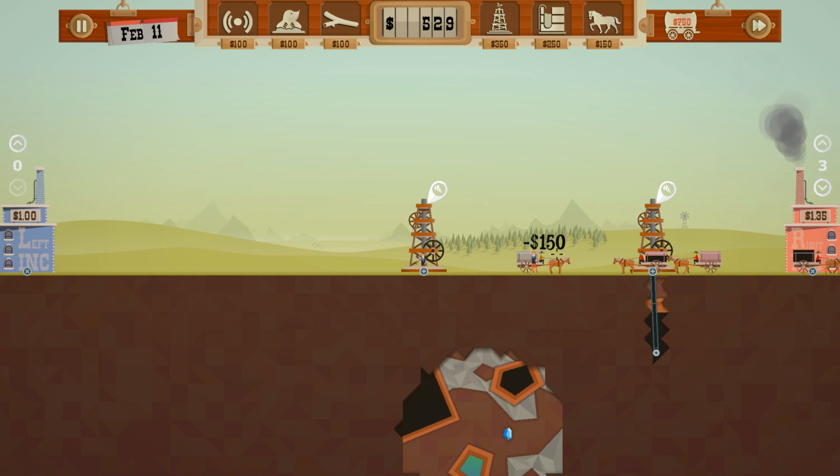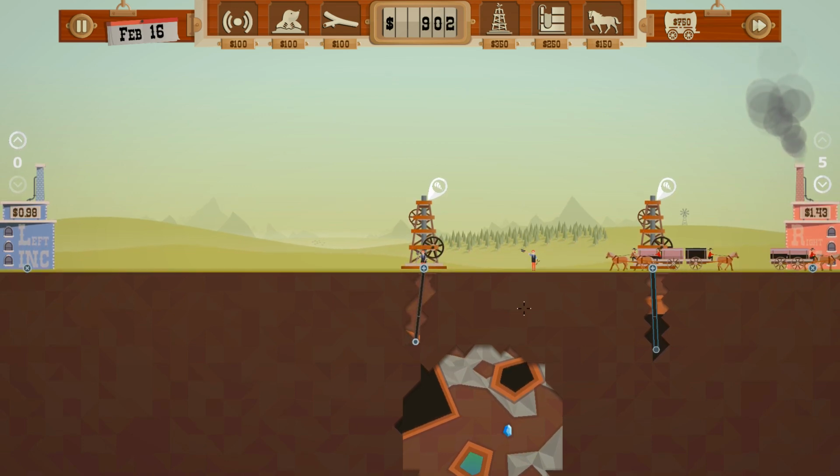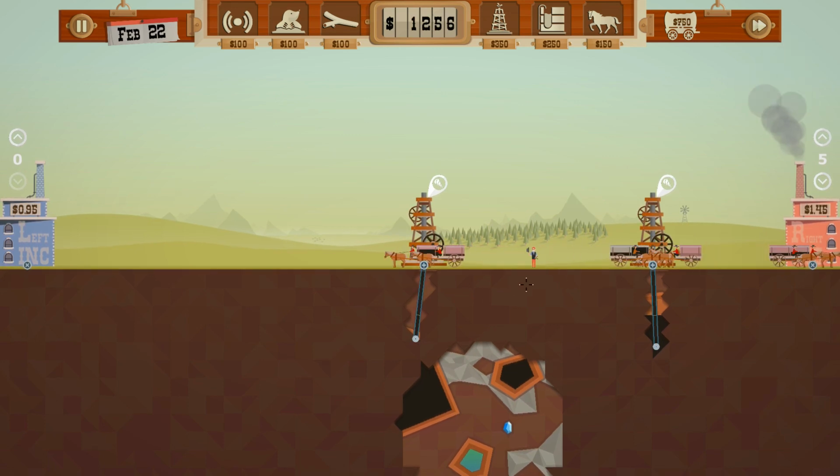Okay. And then let's drill you down. I'm assuming that's about the peak right there. $1.39. Oh man, we nailed that perfectly. Let's upgrade this one all the way. And we're gonna put in a couple more wagons. And we're gonna speed this up. Oh, we did. Yep. Okay, go, go, go.